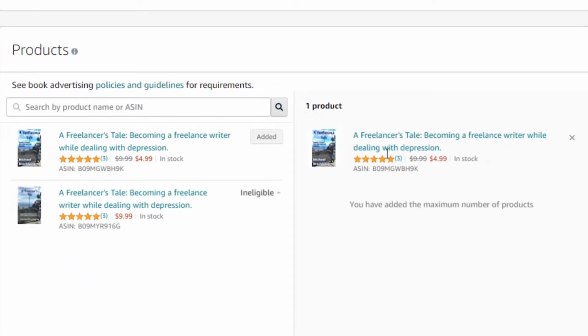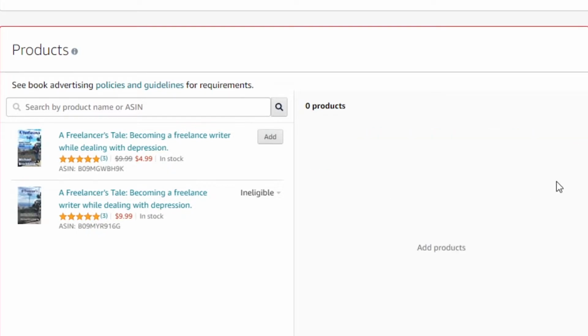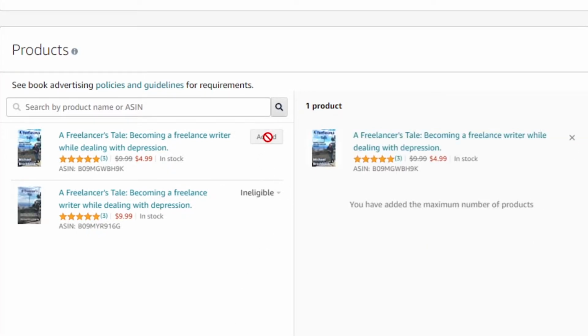Now I've already added one product when I was messing around with this earlier, and that's the ebook. Unfortunately, you can't do it for paperbacks, probably because it's an e-reader. You're not going to sell your paperbacks to Kindle and Fire users. But if you haven't done this, you'll have a little button here that says Add, and you can click on that and it'll throw it over here. Now you can take these off by hitting the X button, and then you can re-add it. And if you have more ebooks, you can toss those in there as well.